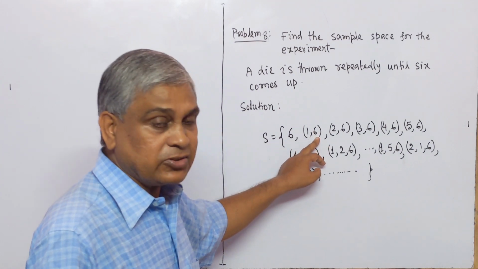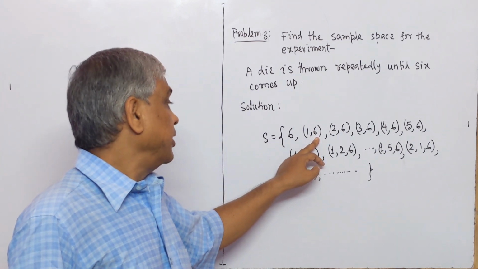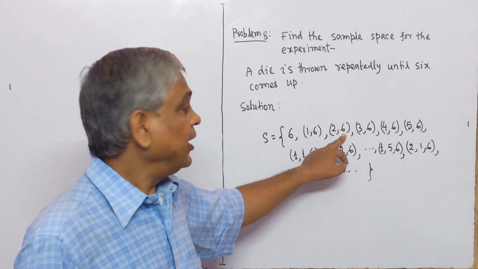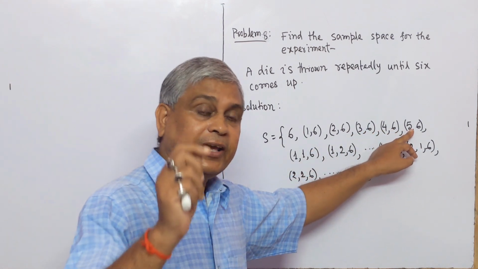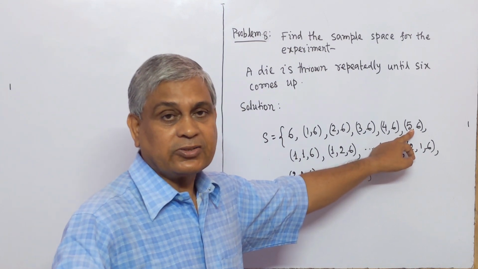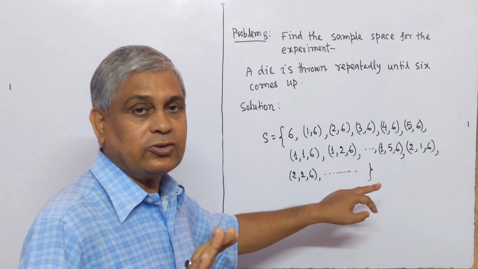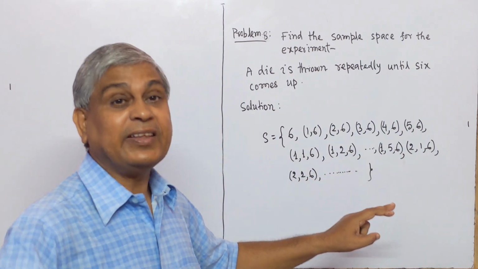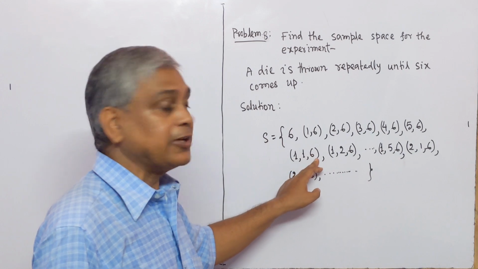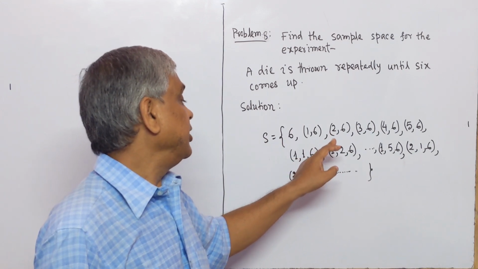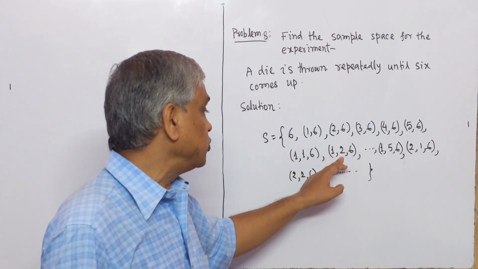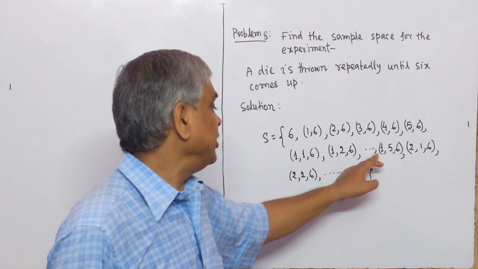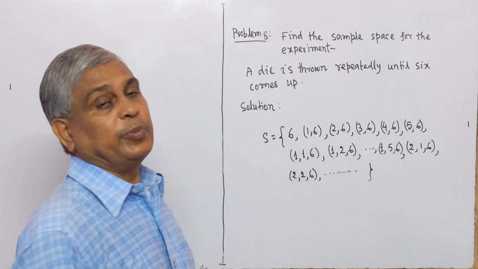and in the second chance 6 appears, we stop the experiment. If in the first chance 2 appears and in the second chance 6 appears, then we stop the experiment. And in this way, if in the first chance 5 appears, then in the second chance 6 appears, we stop the experiment. If it is not, then if in the first chance 1 appears and in the second chance 1 appears and in the third chance 6 appears, then we will stop the experiment. And in this way, in the first chance 1 appear, in the second chance 2 appear, in the third chance 6 appear, we will stop the experiment. And in this way, we make the sample space.